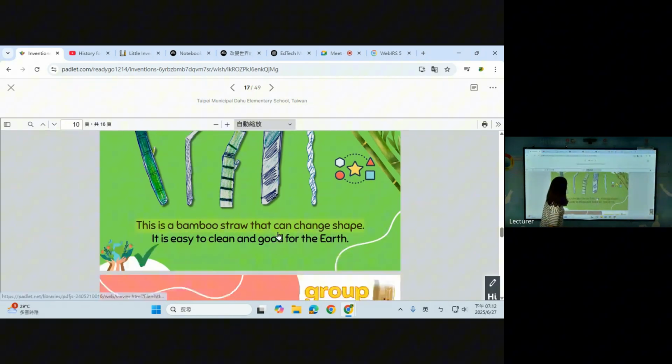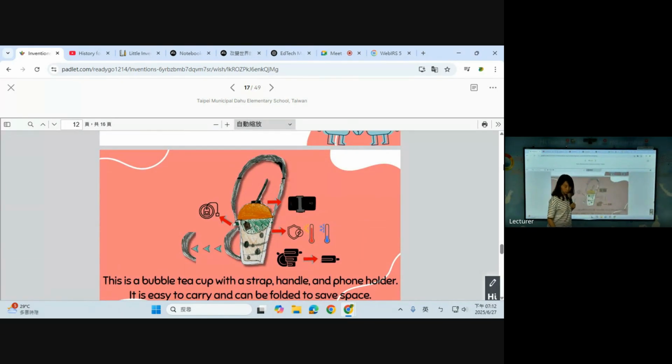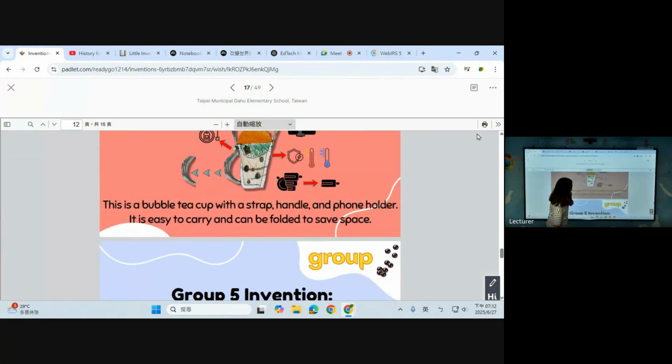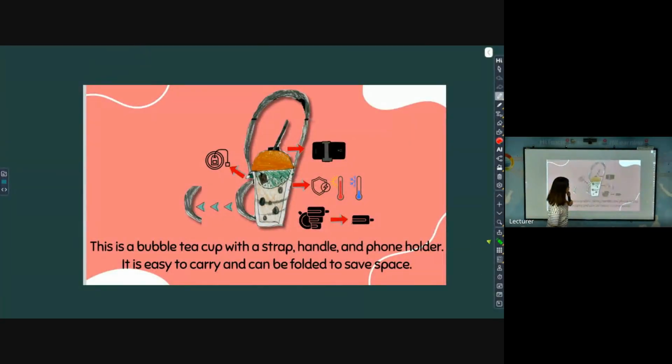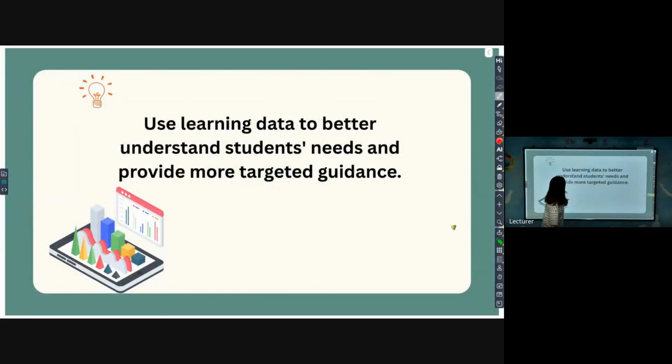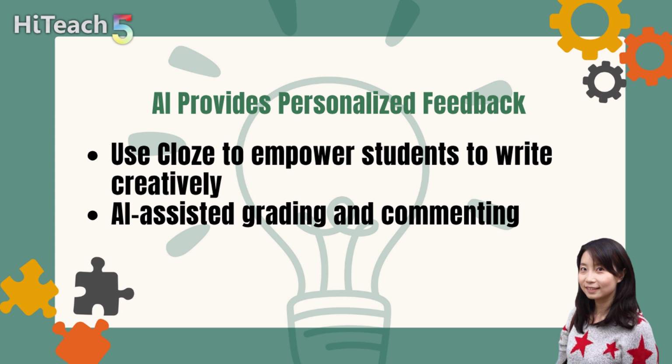Yeah, so here you can see everything. Now I would like to show you something special. I think it's about time, we can do some short writing because we have time. Sorry, I'm not going to put a question because it's a pop-up quiz. You're going to write a short paragraph about what kind of invention you want to make to solve a problem in your community, because I believe you can do better than my students. All right, so here we go.